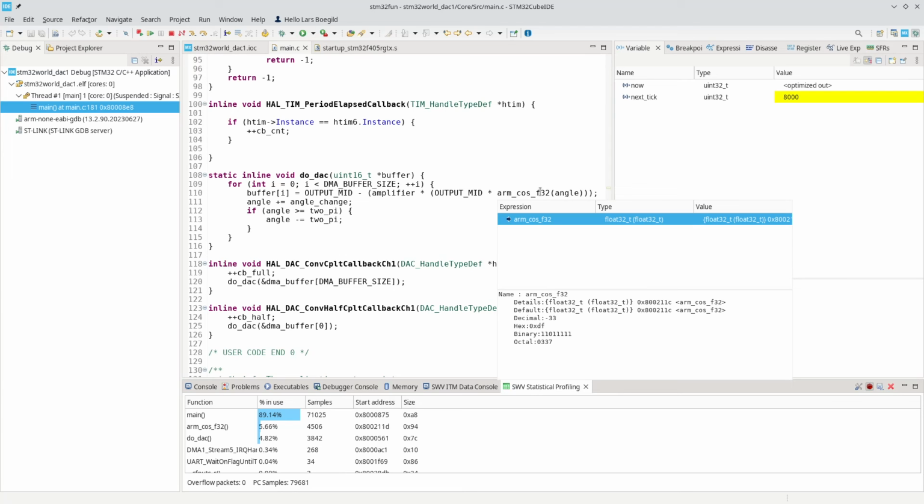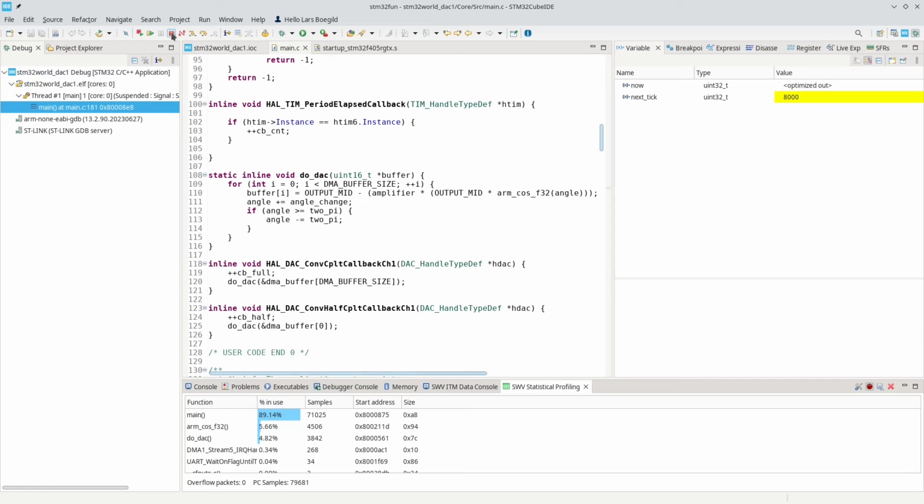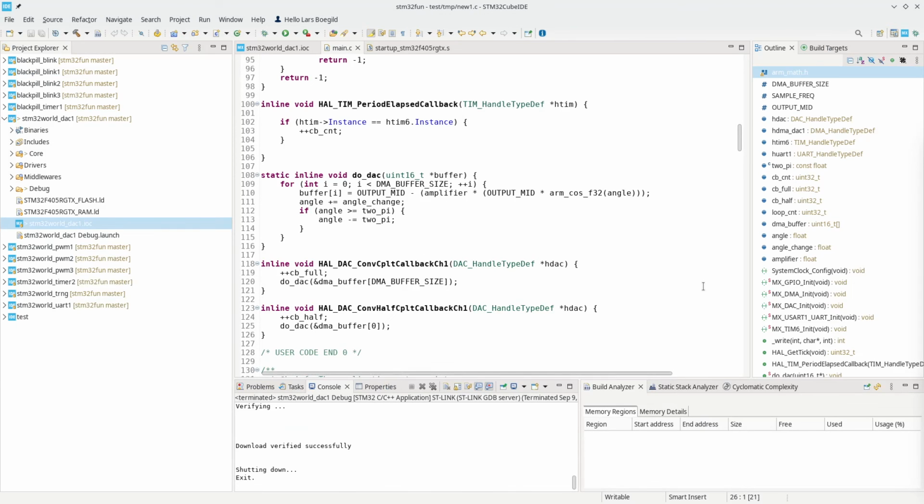Lookup tables is a typical one, but they take some space and it's not really necessary. I think we have proven our point. We can run at a 200 kilohertz sample rate. I think we could probably go up to 500 kilohertz, but I'm not going to bother with that.